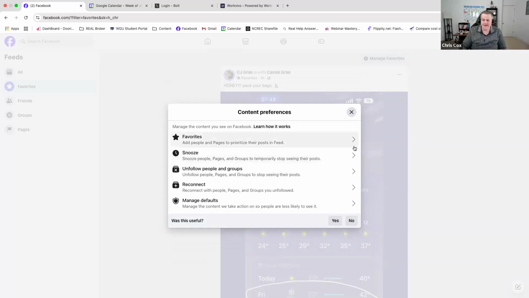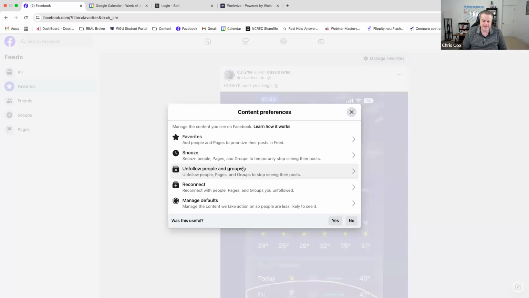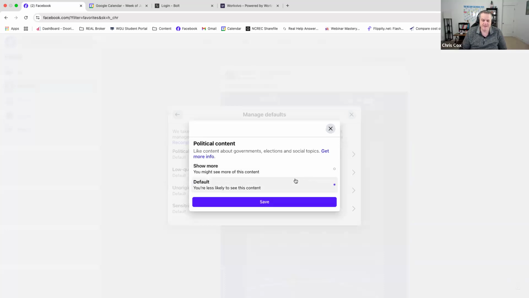Another thing too, just kind of a final thing here, if you do want to change this, this screen right here, you can get to it a couple of different ways, but this is managing favorites in your feeds. Click on this. This is a way you can change your feed a little bit too. So manage defaults. You can change, okay, I want more or less political content.